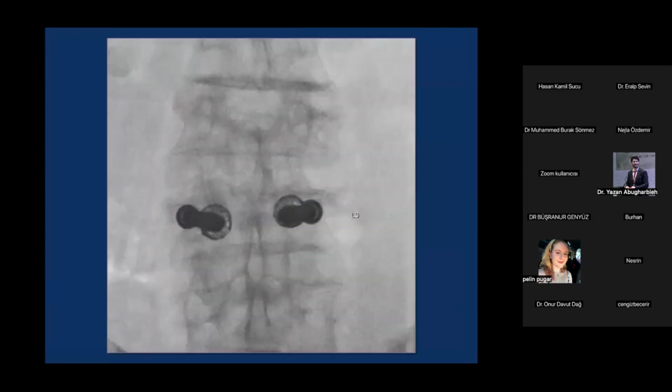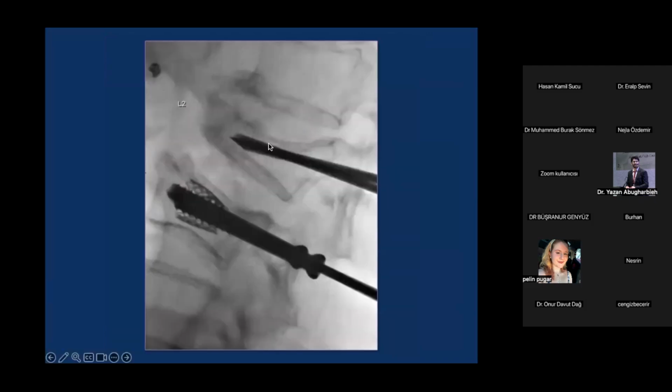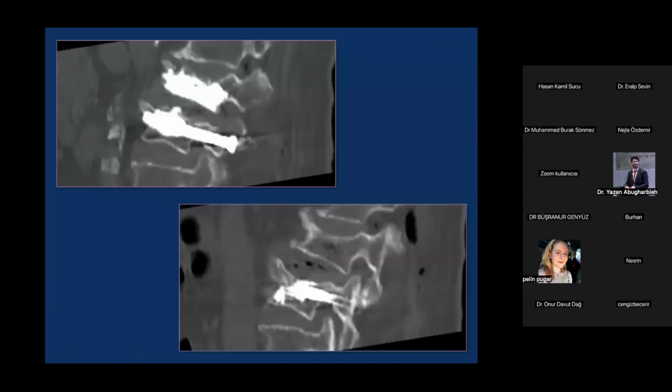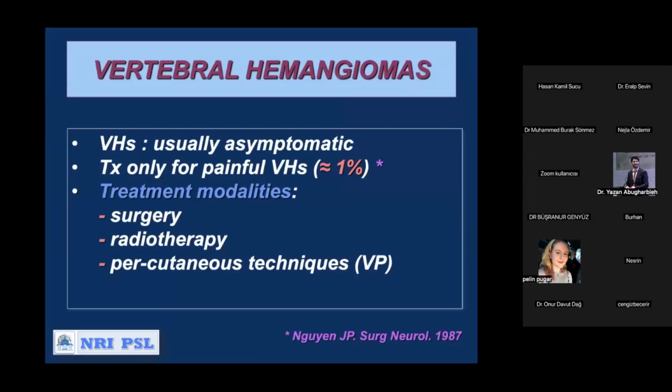Okay, so the screw is put inside the lumen of the stent, and afterward we will put a bone needle in L2 and in the vertebral body of L3, and we will inject some cement to have a perfect consolidation of both L2 and L3. And this is the CT scan after the procedure. So you will avoid some delayed fractures through the cement cast if you use this technique on complex osteoporotic vertebral compression fracture.